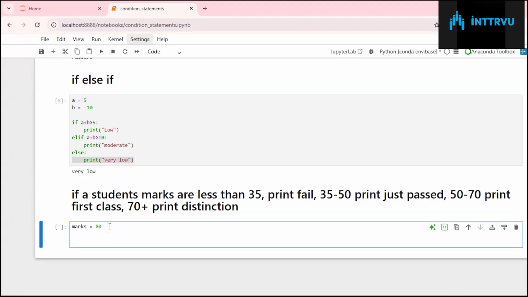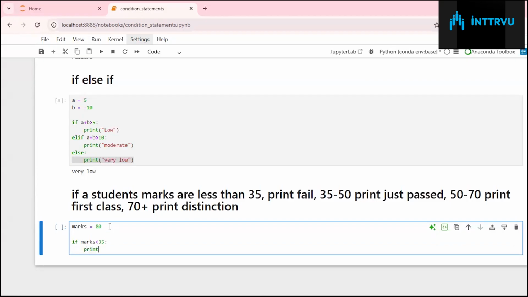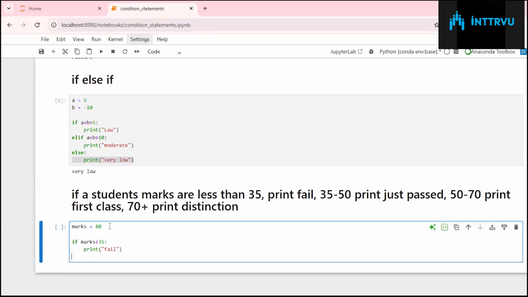So how am I going to go about this? I'll say if marks is less than 35, then you're going to say fail. Now, next you're going to follow that up with elif, right? Because you got to check for a few more conditions.